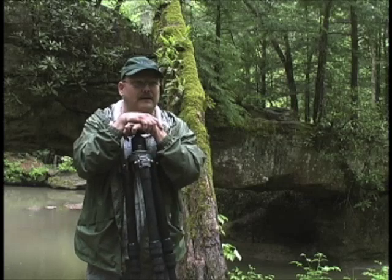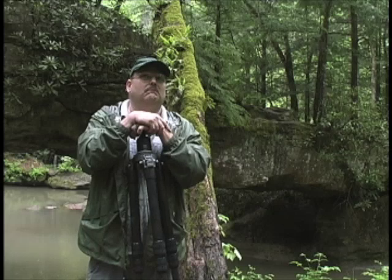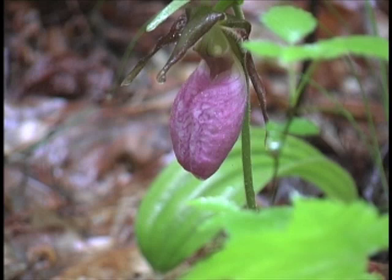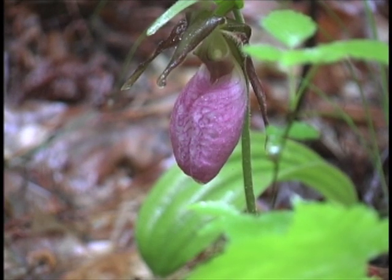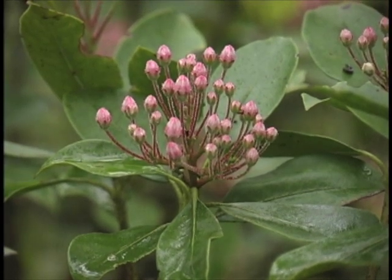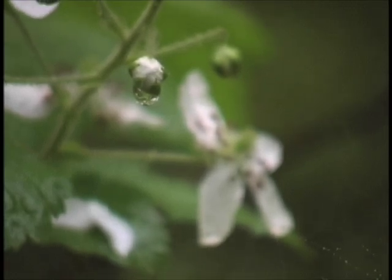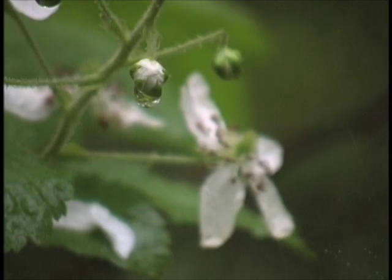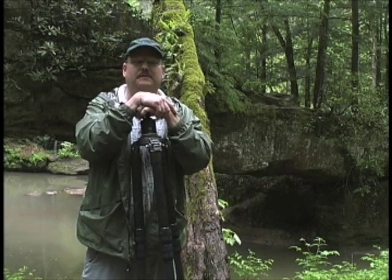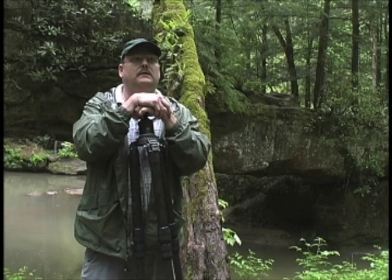Global warming changes everything — absolutely, no question. It's already having an impact. When I worked on Wildflowers and Ferns of Kentucky, my third book, I found things flowering two weeks early. I used Mary Wharton's 1970 book as a guide and quickly found out I better ditch that because things are flowering much earlier and I was going to miss them. And that's another reason to use native plants — they can take it. Even with wildflowers, you're looking at a Cornell study that saw 6 of 15 common wildflowers flowering 20 days early, and a Stanford study that showed 20% of all vascular plants would become extinct.